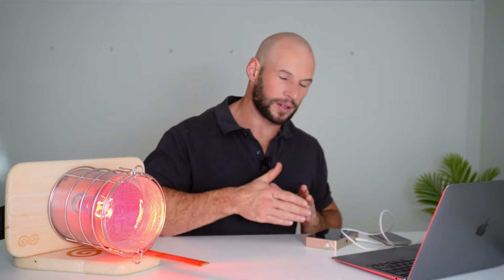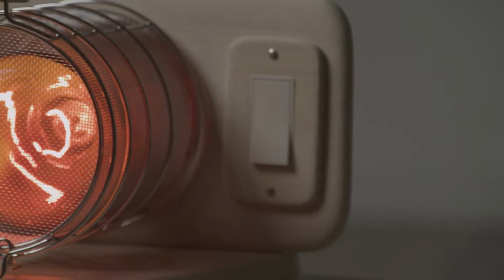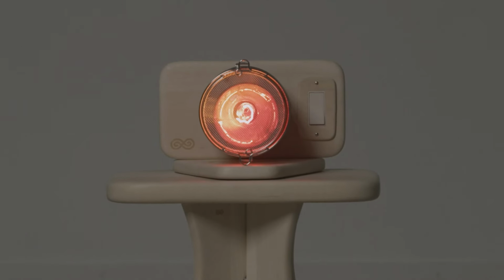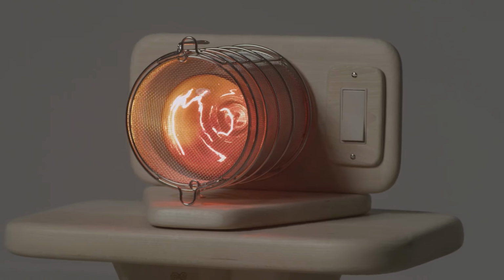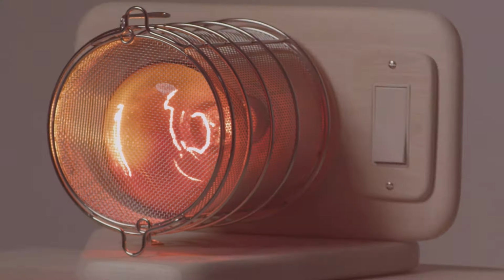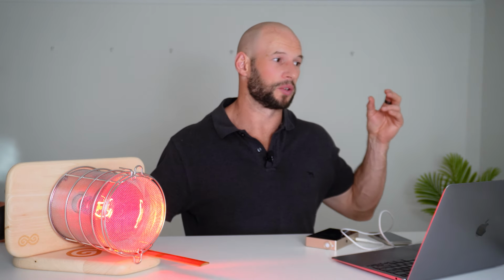Again though, this is only looking up to 1050, so I wouldn't be surprised if the SaunaSpace reading includes all near-infrared, mid, and even far-infrared energy wavelengths. Which, yeah, I think the 150 is probably correct. However, if you're using these numbers to compare it to, say, a red light therapy panel, remember you're looking at apples and oranges here. It would be like me taking the irradiance figure of an infrared sauna and comparing it to a red LED. Two very different spectrums of light, and also two very different mechanisms of action on the body.